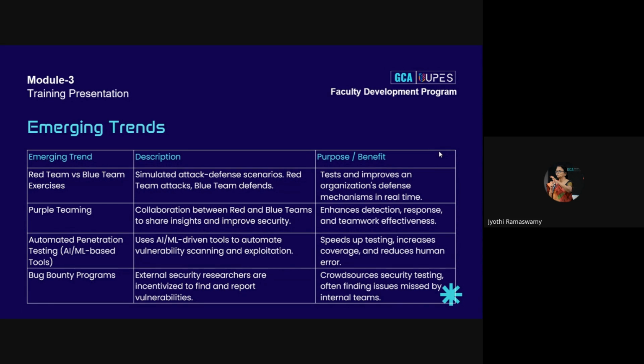Like we know, there are levels of maturity. So in the initial level of maturity, they do only red team to identify what the issues are. Then after doing 2-3 rounds of red team exercise, they bring in the blue team also to know whether the issue identified by the red team can be immediately blocked by the blue team, right? That is what red team and blue team exercises are.